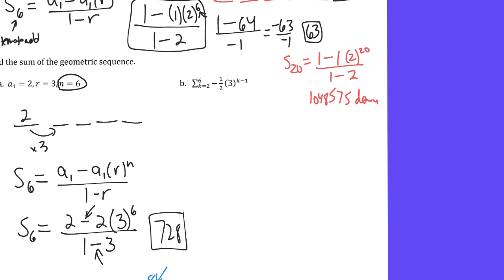So it says start with k equals 2. Normally you'll see it below the sigma. So we're going to start with term 2. We're going to start with k equals 2, and then we're going to do k equals 3, then k is 4, and then 5, and we're going to do term 6. Those are the terms that we're going to do. And so we're going to actually find 1, 2, 3, 4, 5.